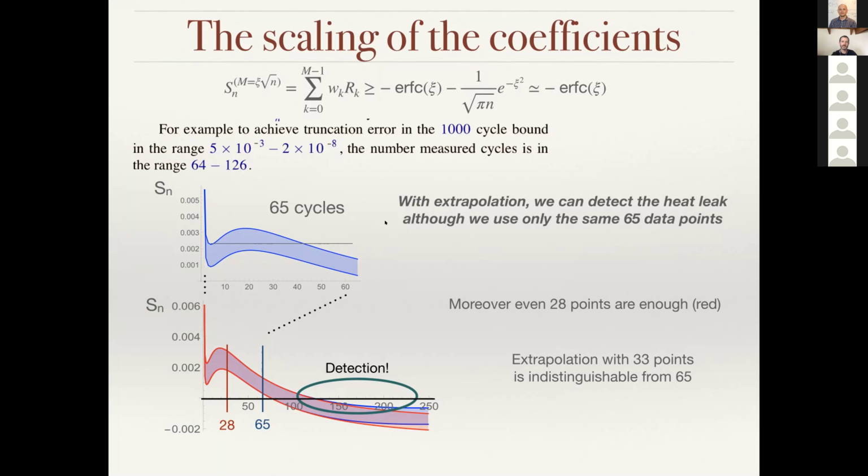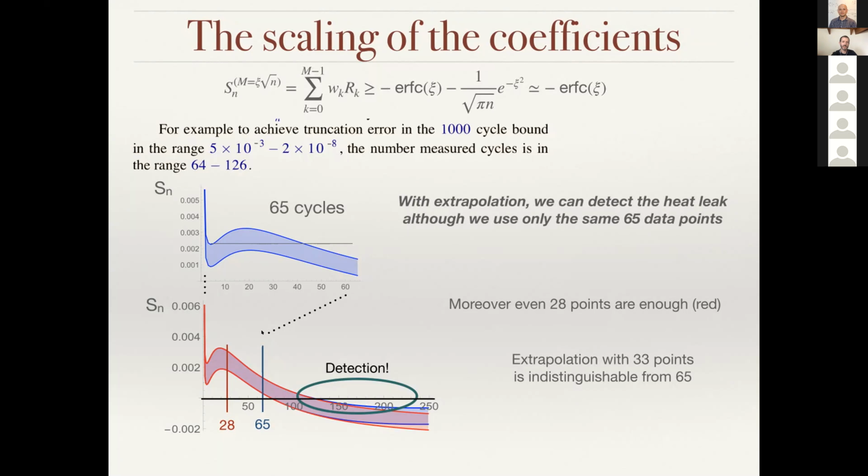So here you can see this extrapolation in action. In this experiment, we took only 70 points. This is earlier data that we had. We didn't aim for long cycles. We didn't know about this extrapolation. And here we don't see any violation, not of monotonicity because of the uncertainty, and also we don't have negative values.